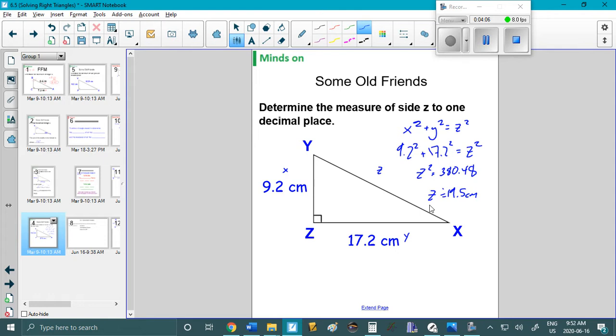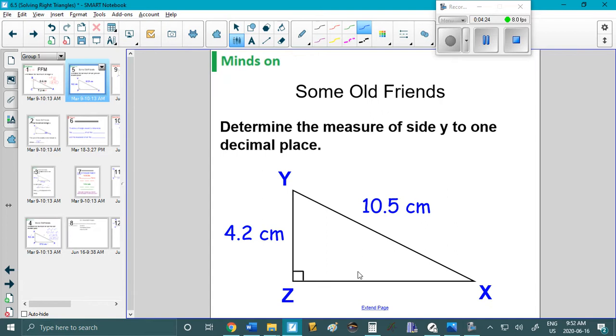I'm looking for the hypotenuse, so it's got to be longer than both of these. But I got 17.2, which was the same, so I knew right away there was a mistake, and then I was able to figure out the mistake. So I think that's a good lesson in and of itself. Always look at your answer. If it doesn't make sense, it's probably not right.